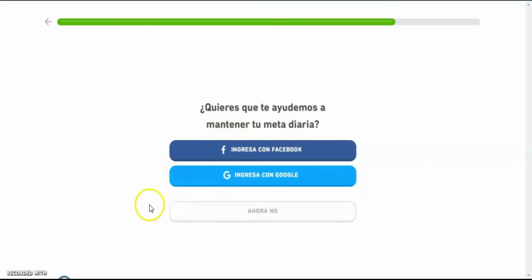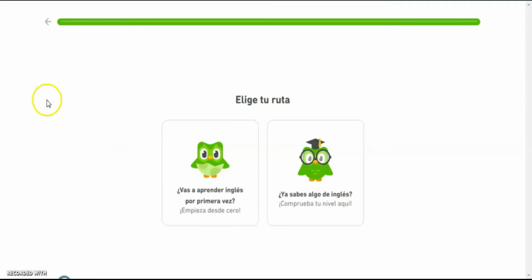And I am going to do it later. And then you choose your route, and I'm going to learn English for the first time, or if I know some, I'm going to put that I'm going to start for the first time.